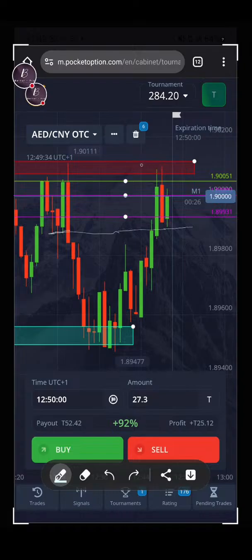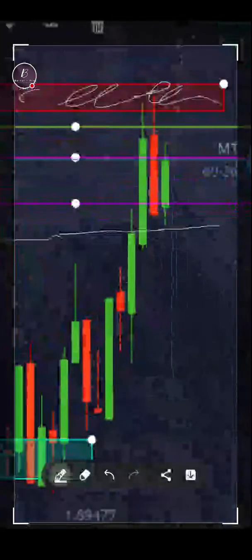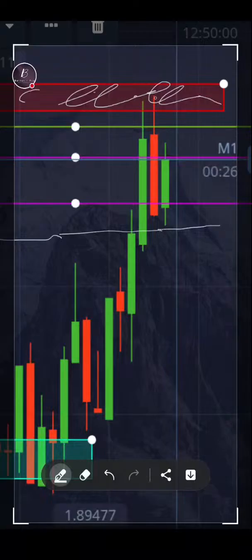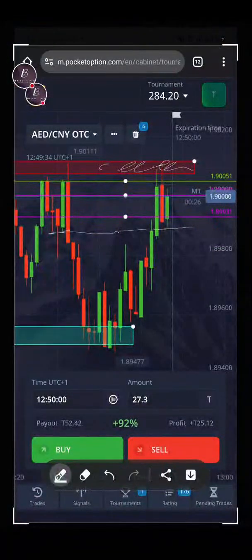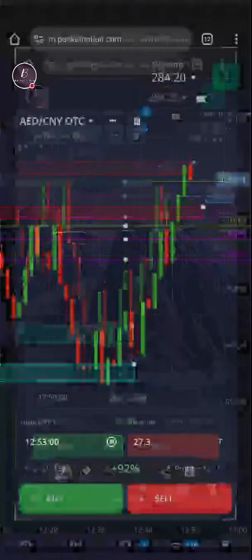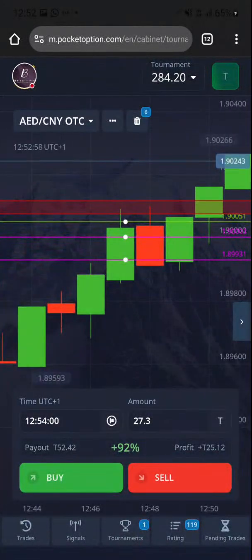So we have sellers up here. We have some sellers here, all this area. So immediately price gave us a gap up. I took one here in case it doesn't come up here and just gives us a red candle. But immediately it comes inside this area. You can see I just took the trade. This is exactly how I teach my students. So it's an amazing trade. This particular trade we took, it's just amazing.